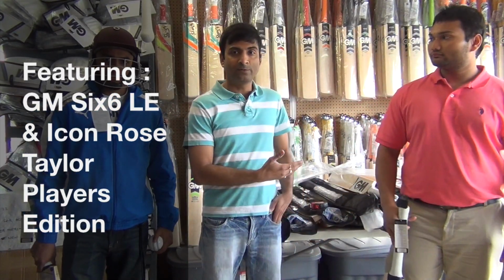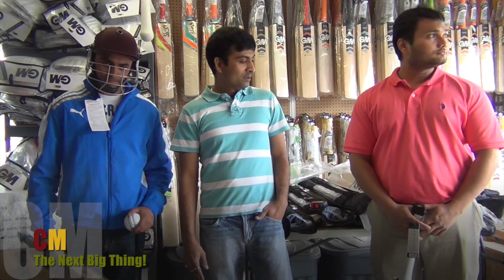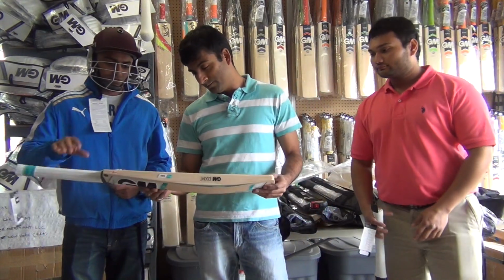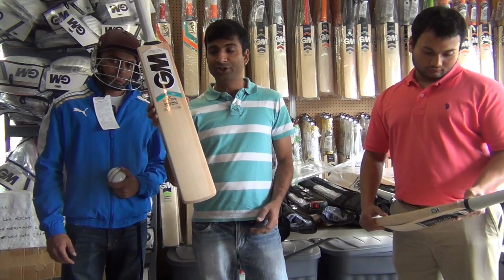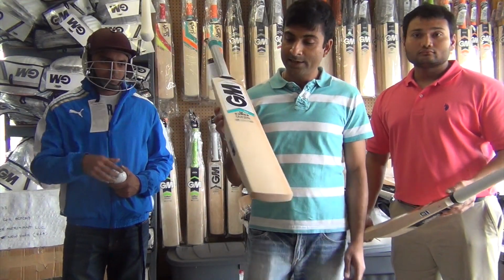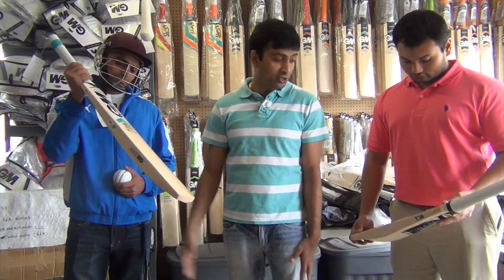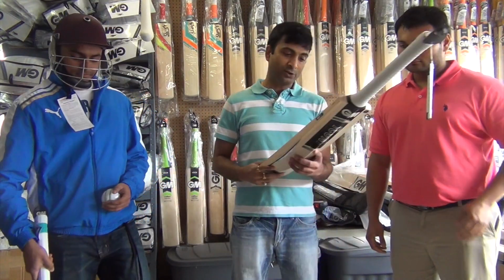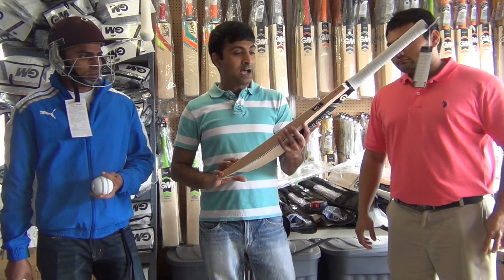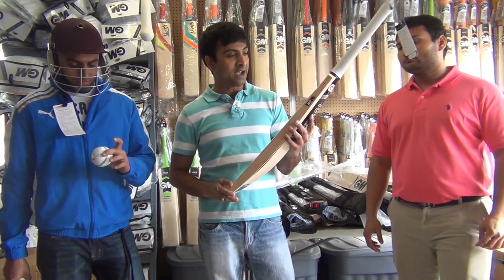With me today I have Dhruvin Talati and Nirav Patel, one of the MVPs in a local league here in Chicago. They're here to check out some bats. This guy Nirav has a GM DXM Six6 original LE, and that's what he's checking out today. And Dhruvin has the Ross Taylor Icon Players Edition cricket bat.